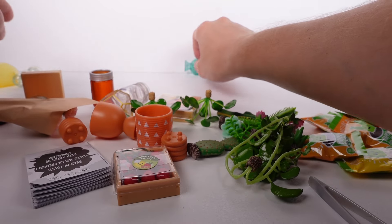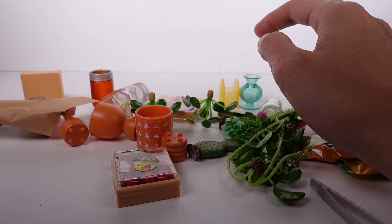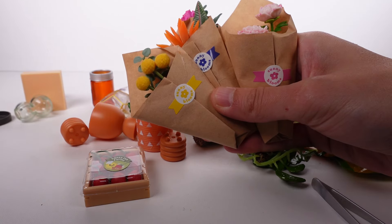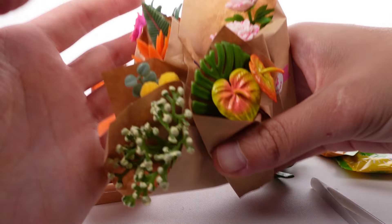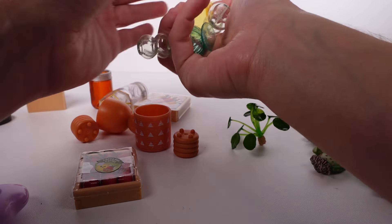I have everything scattered, but surprisingly I didn't see a recipe card — I think it's just do whatever you want. I don't even want to make any arrangements with these flowers because I just love them being wrapped up in little bouquets, they're so cute! Anyway, here are all of our flowers. We have all of our potting mix, pebbles, all of the plants and cacti, and all the vases.